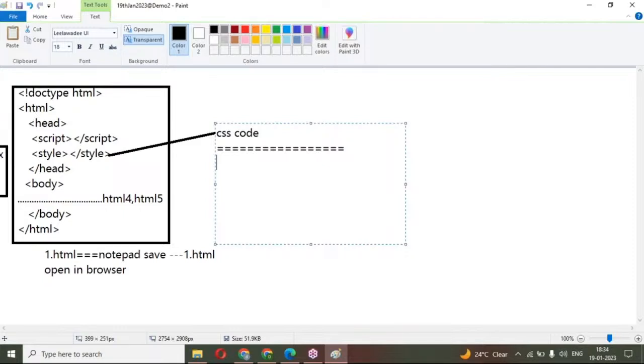In that style I'm going to show you how to write background colors, borders, and like that. Something we are going to write in CSS, and we are going to learn all of those under this. CSS is used to write our CSS code. CSS code we can write with the style tag. In the style tag we can write background colors, borders, all like this.